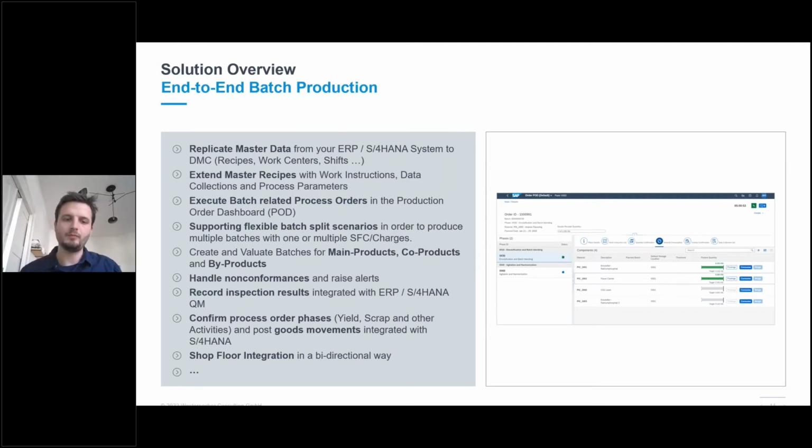And further, you can look into post-production dashboards that give you different possibilities to report data that was collected with pen and paper during the production, or it lets you correct entries that have been falsely reported. And finally, you can, of course, start your phases, post goods movements, etc. So this is all integrated to the ERP. You can configure that information transfer from the DMC to the ERP and the warehouse system to be immediate, so that the backend always knows what the production is doing.